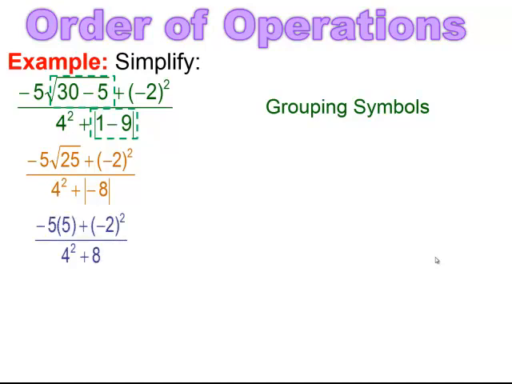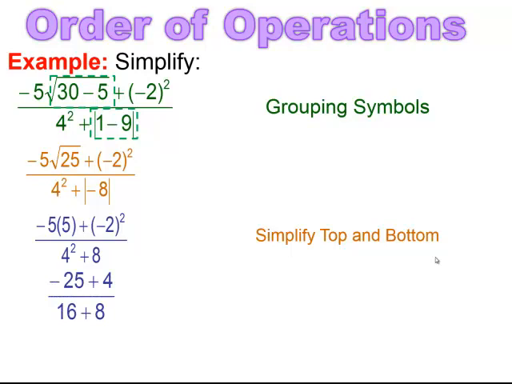Now what I'm going to do is I'm going to work with the square root, and square root of 25, and that's a perfect square of 5. So it ends up coming out as a whole number 5. Now keep in mind, when something is attached, that means it's going to be multiplication when it comes out. So that negative 5 is going to be multiplied to that 5. And then the absolute value, remember, of any number always comes out as a positive. So the absolute value of that negative 8 is going to come out as a positive 8, so we have plus 8. Now I'm going to do the multiplication, and I'm going to do the negative 5 times 5 is a negative 25.